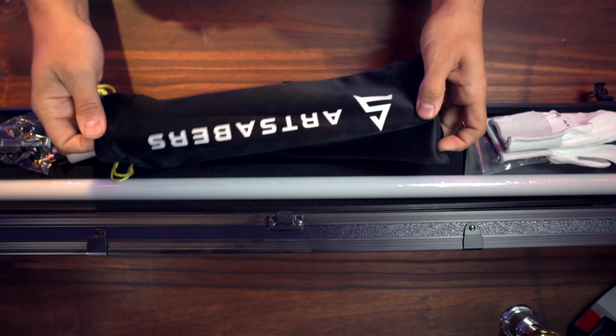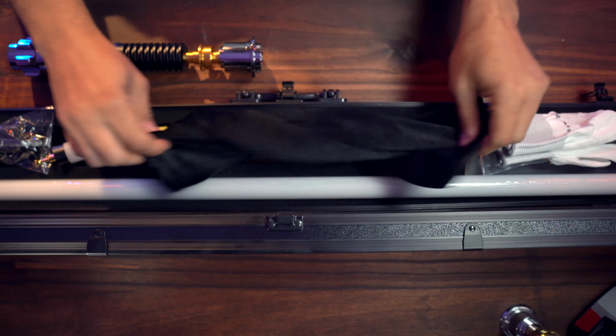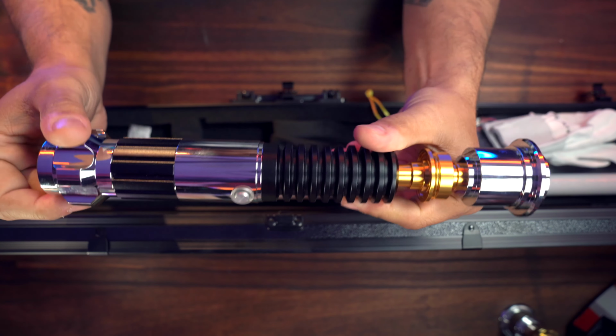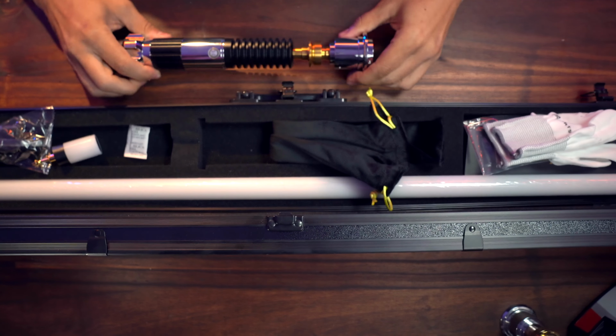Now we get the lightsaber in this really cool Artsabers carrying bag here, which is really cool because you can put your accessories and stuff in here, your tools, your blade plug, all that kind of stuff can go into this really cool little Artsabers bag. Now, before we even dig into this, you can already see how different this lightsaber is compared to the typical Obi-Wan Kenobi Episode 3 lightsaber. I mean, we've got more of that Luke style grip there and no control box. So we'll dig into this more in a second.